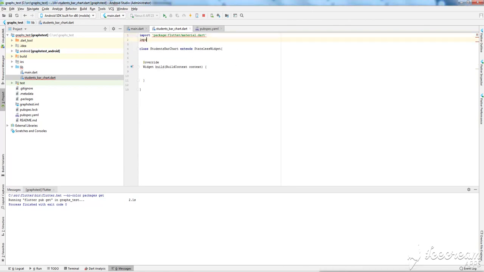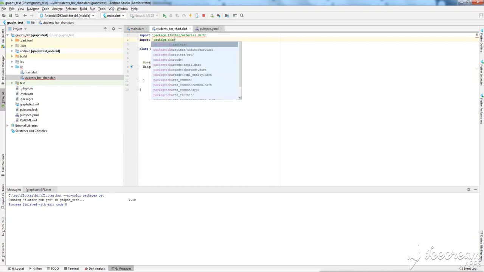And we do here an import of this charts_flutter package, or we have, let's say, charts_flutter, and we can call this class flutter.dart.